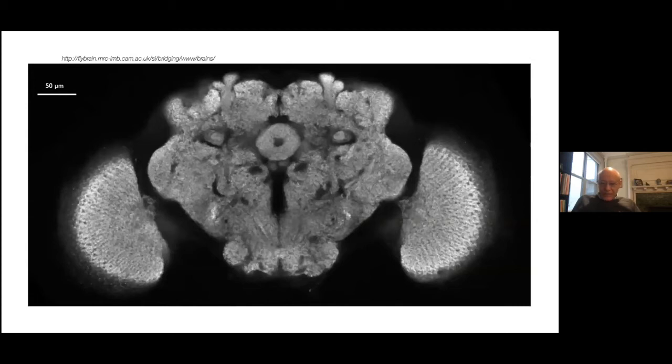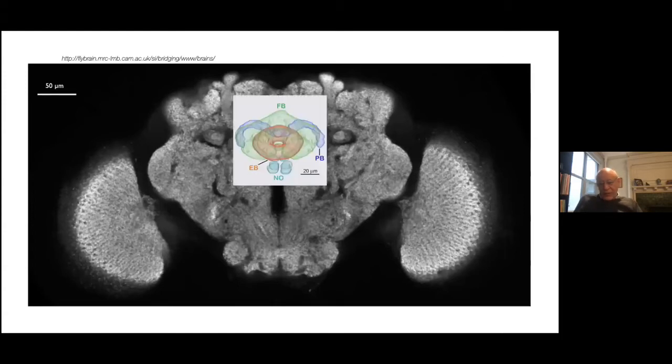Okay, here's a fly brain. That's the whole thing. You see on the edges are the optic lobes. So this is the eyes and the processing of images coming into the central brain, which of course is in the middle. Kathy Nagel was probably talking about mushroom bodies. So that's this up here. But what we're going to talk about is this central stuff in the brain called the central complex, not just this donut shaped object, but actually a few structures, which we'll introduce as the time goes on.